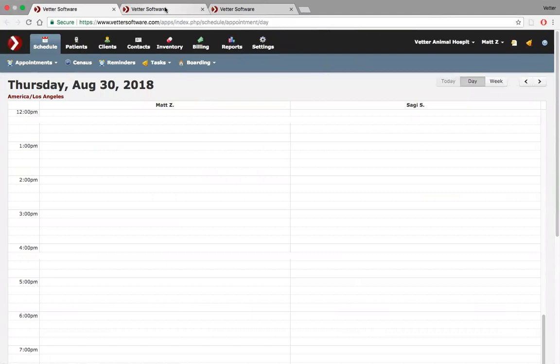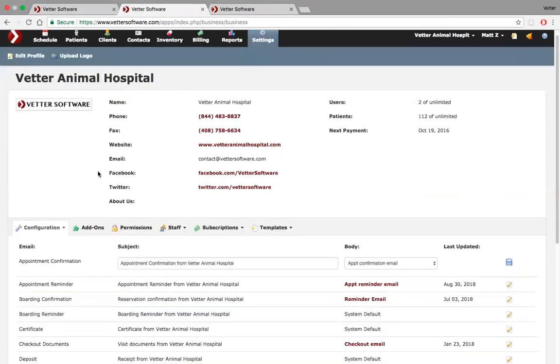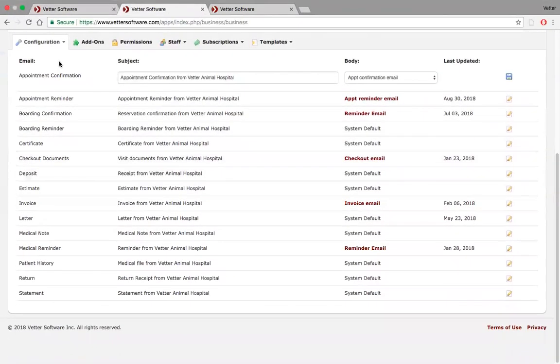Other than that, this is a very straightforward feature that I recommend everyone use, right? And go ahead and, like I said, there's 15 different messages here. Look, let's be honest, on half of these, the system default, or 2/3 of them, is perfectly fine. What more are you going to say about sending a certificate, right?